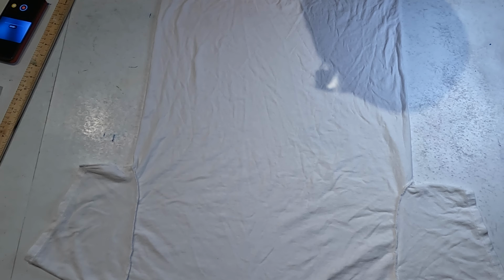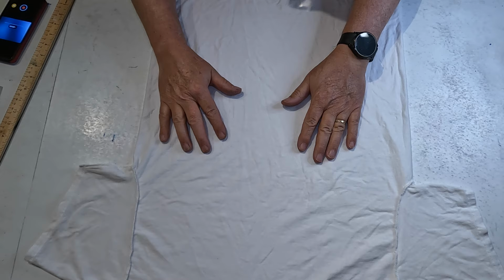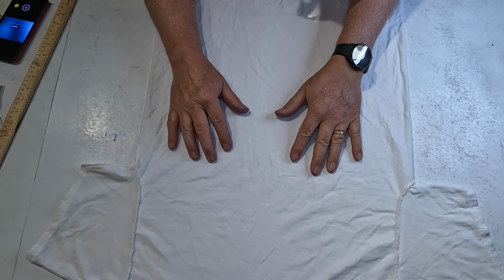Okay, Busters, here we are at the table. Like I say, I've got my shirt all prepped. It's been pre-washed, soaked in soda ash, spun out, so it's just slightly damp, and I have it turned inside out, and that's the way you would want to do this pattern.